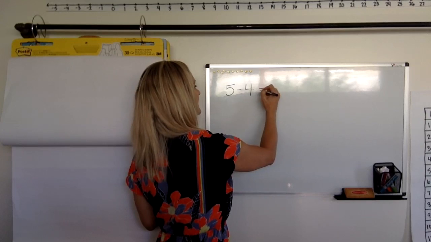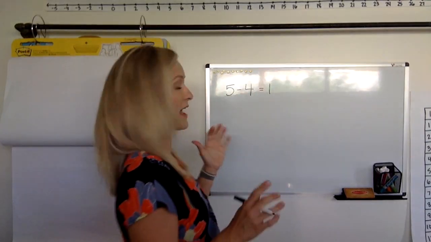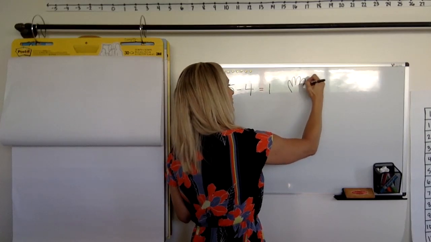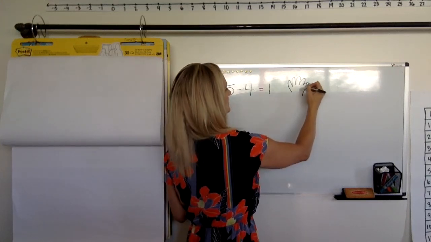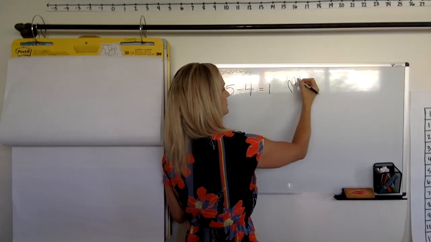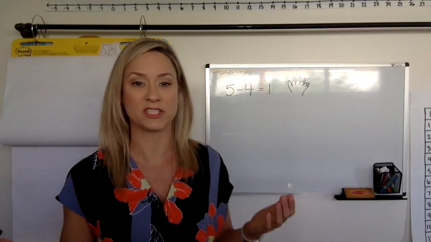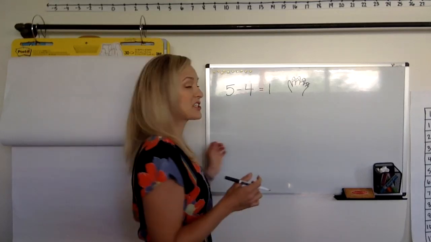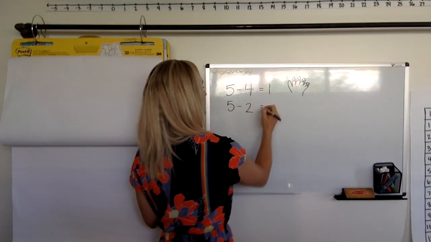And we're going to guess that they said 1, and I'm going to guess that many of them know that 5 minus 4 is 1 because they use their fingers. So we use finger math in kindergarten. Some may imagine you have 1, 2, 3, 4, 5 fingers, and you take away one finger, and you take away another finger, 2, 3, 4, and you're left with one finger up. So many of the children will approach it that way, or they might just already know 5 minus 4 is 1.